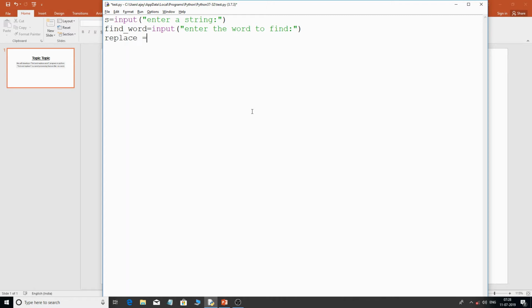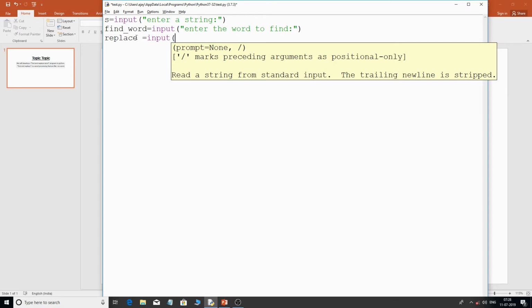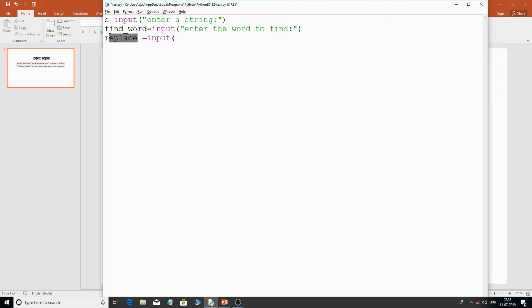So I'll just write replace. The word that we find, we will replace that with the variable replace. So the value of replace, I will enter, like, enter the word to replace. So we got three inputs.